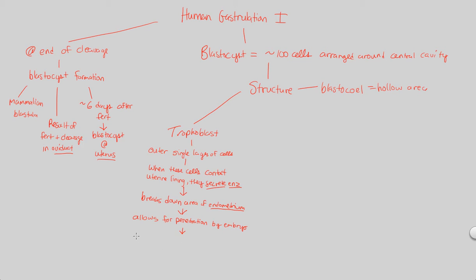After the penetration, the outer layer of this structure thickens and it extends these projections. It increases its surface area, in other words. You have this implantation, this penetration that has occurred. Now you get this thickening of the outer layer that's already on the outside of the trophoblast and it's extending these projections, finger-like projections. These finger-like projections coming from the trophoblastic origin are going to allow for true implantation.